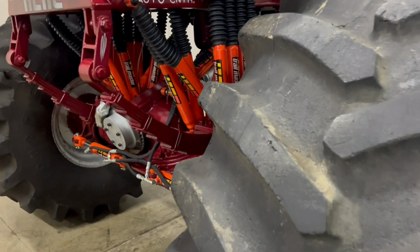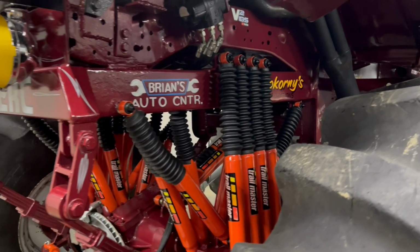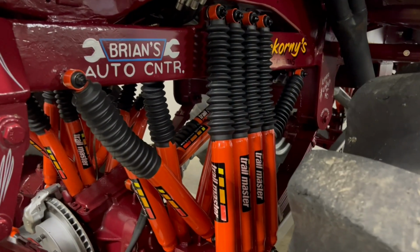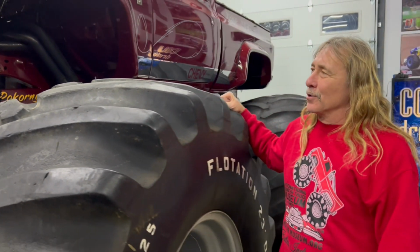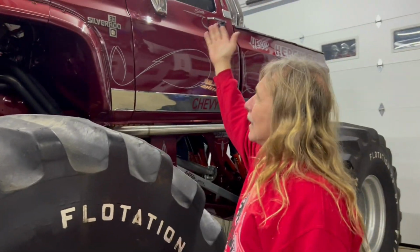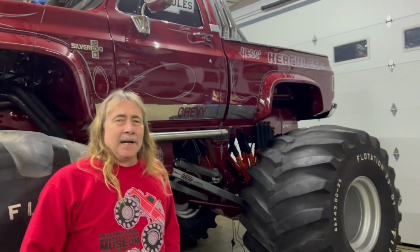It has 48 shock absorbers on it, and that was the most that anybody ever had. But back in the show truck days, it was about who you could outdo with either more chrome or more shocks or more lights. He's got all kinds of off-road lights on it, and the paint was just beautiful on the truck, and everywhere it went, it was a crowd favorite.